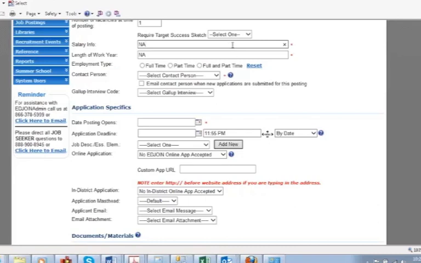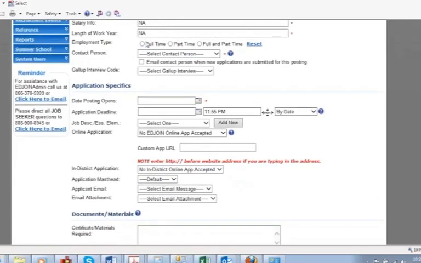Another good thing that you can put in the salary info or in another field, that I'll show you how to do as a custom field a little bit later: if you feel that your district may not be paying as much as districts around you for this particular job, one of the things that you might do is include some of the benefit information in that field as well. And if your neighboring districts are not doing that, people looking at your posting and seeing the salary plus the benefits may feel that they're getting a better deal than with another district that only posts the salary info.